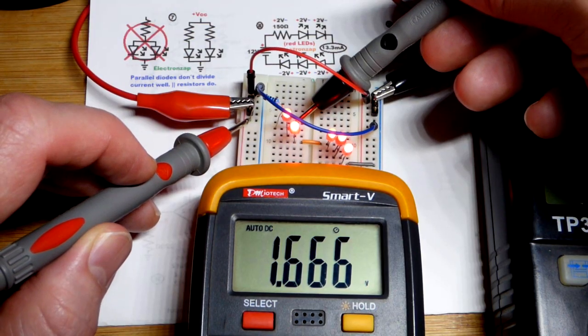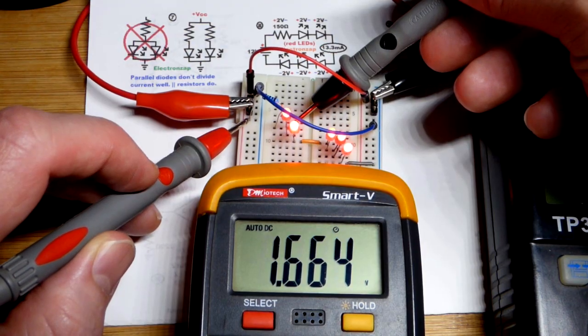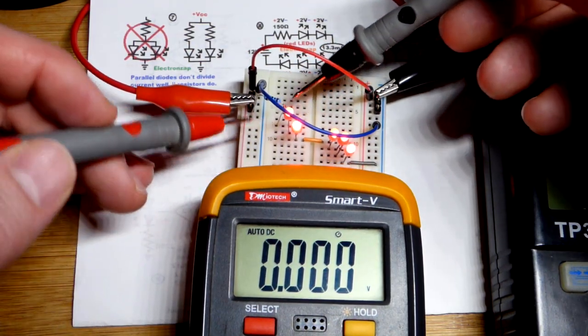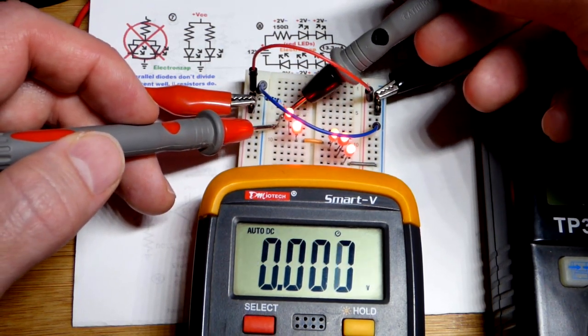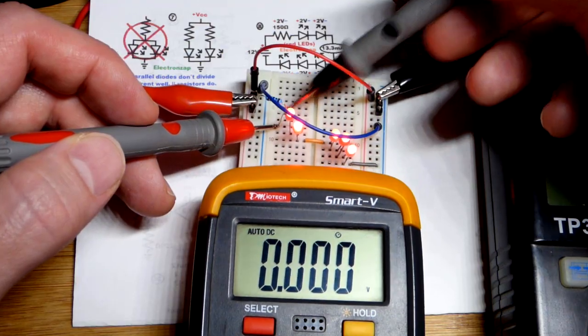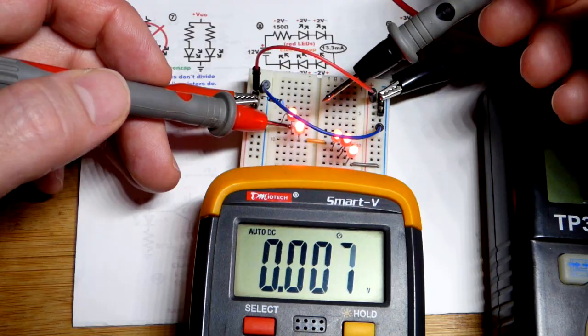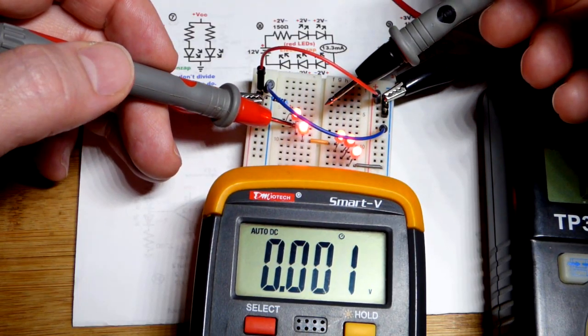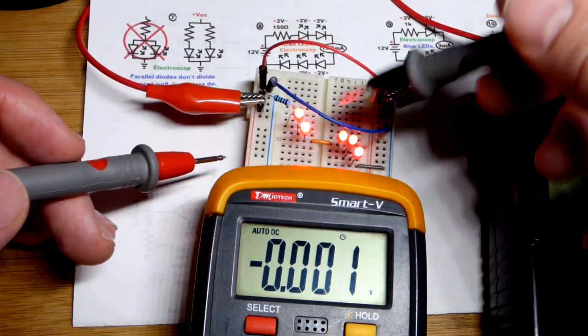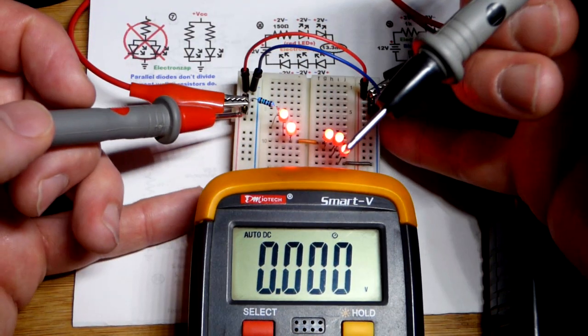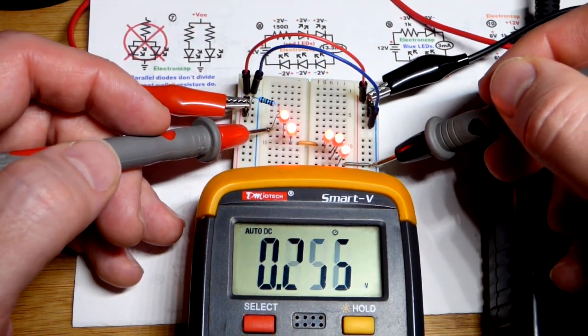First let's look at the voltage across the resistor. So I can go to the top wire of that LED or right to the resistor, but the LED is a little bit more solid wire. So yeah, we got less than two volts across the 150 ohm resistor right there. So that tells me these LEDs are dropping. I don't want one of these probes to short. I can short one LED, but there you can see I cut off the power from that LED going around it. So the other one's got more current flowing through. You got to be careful of short circuits.